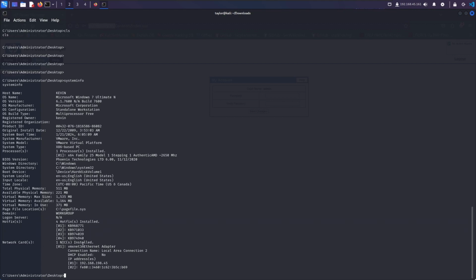Network cards, another interesting one. I wouldn't use this command to check my network configuration. I'd just use ipconfig, and that'll show all your adapters. I don't know if this one shows virtual cards. It might only show hardware, but I'm not entirely sure. Anyway, it's a nice one out there. A bit of information it shows you, so memory, things like that. But yeah, that's how you use systeminfo and kernel exploits.